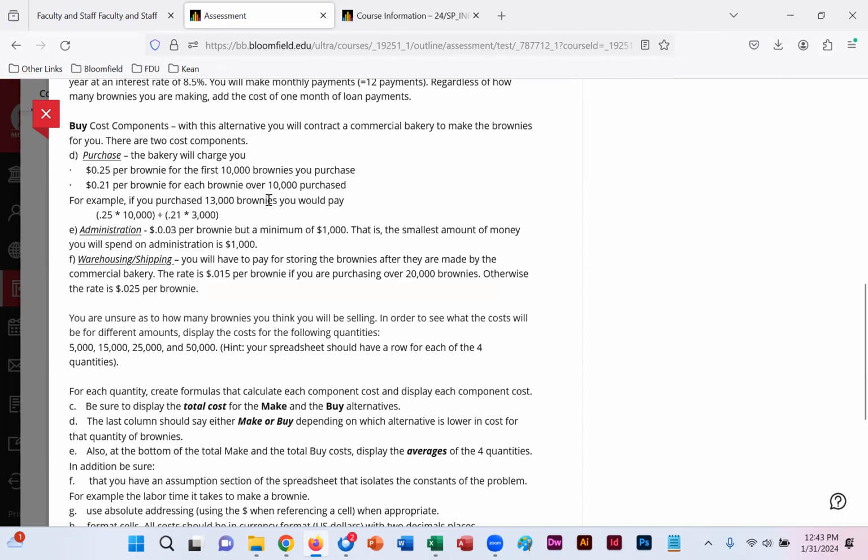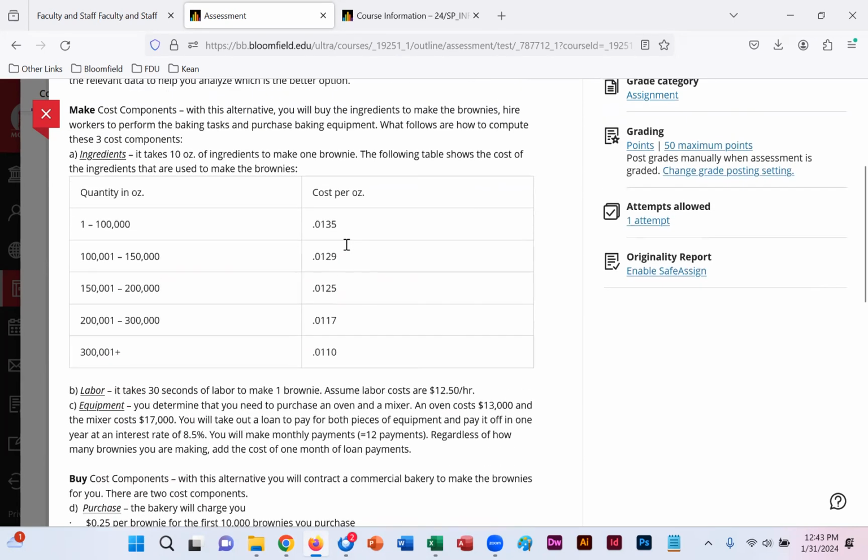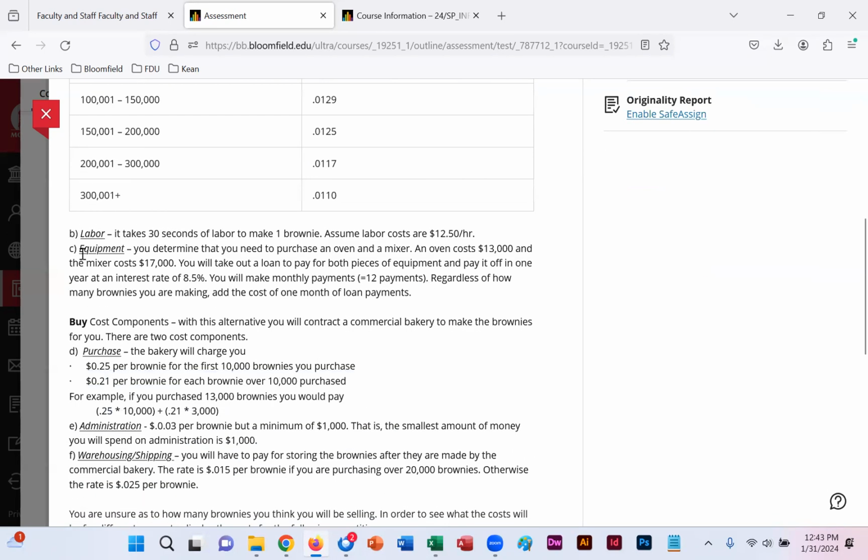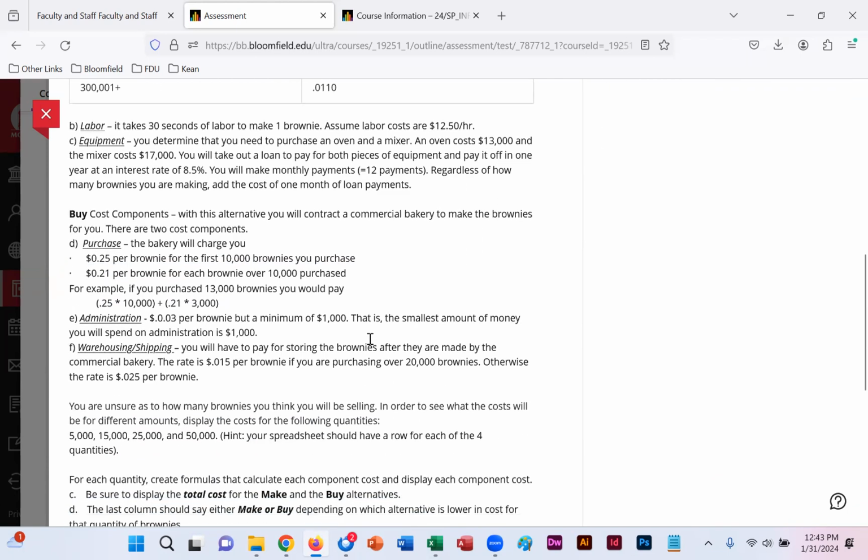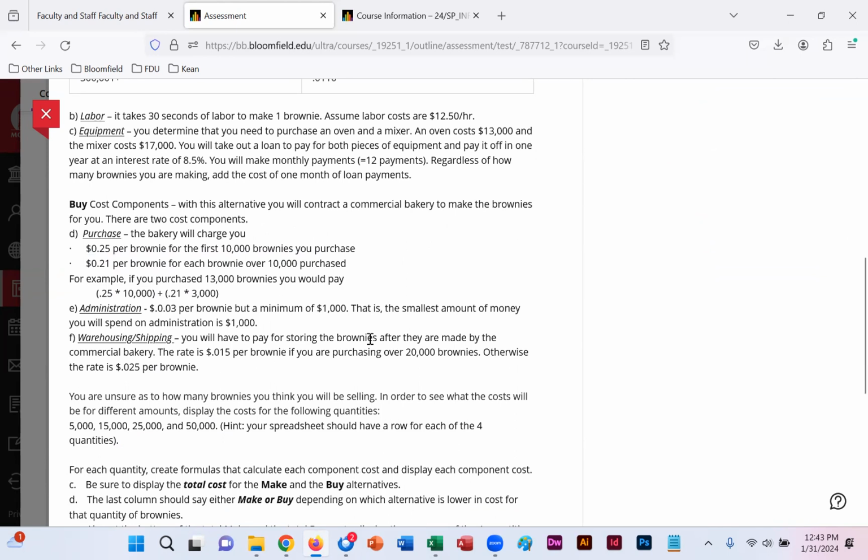So make sure you go through and you're reading all the minor differences between the in-class exercise and the homeworks. Make sure you're modifying all of the assumptions accordingly, especially with the equipment, because there's only 2 costs with the equipment, whereas in the in-class exercise, there was multiple.